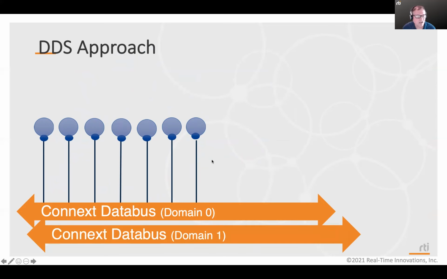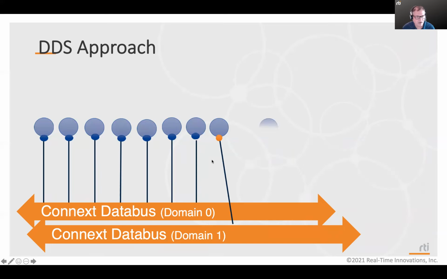Additionally, DDS calls out the idea of logical domains, which are namespaces, and those can be over different physical media or the same physical media. If you're doing hundreds of topics, you may find that those topics group in natural ways, and there's no reason to communicate one group of topics to the other group, except maybe in rare cases. It's more efficient and even higher performance to separate these logically onto domains. And from a security point of view, you get compartmentalization.